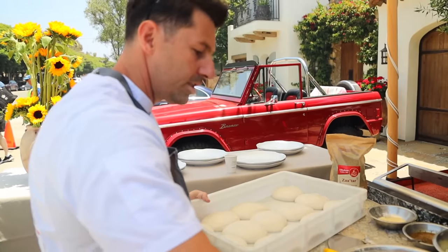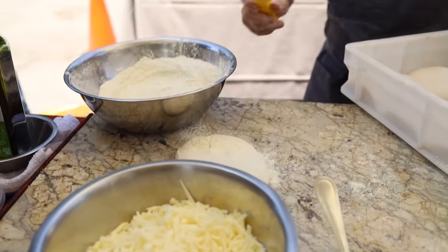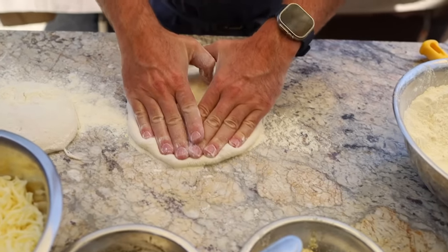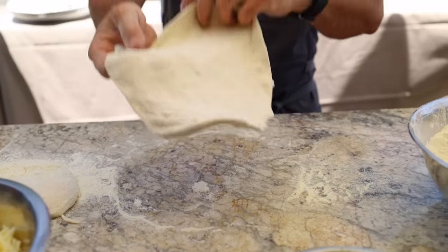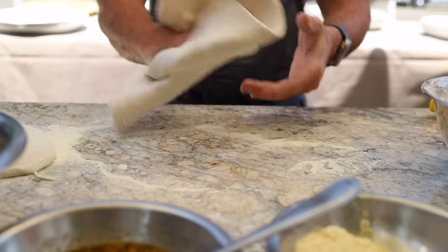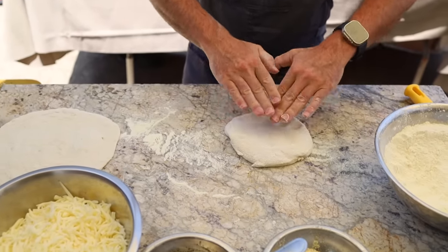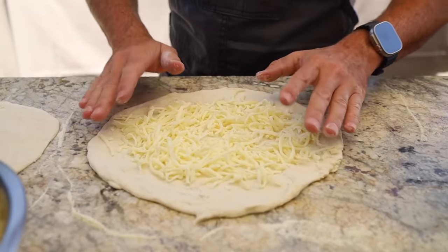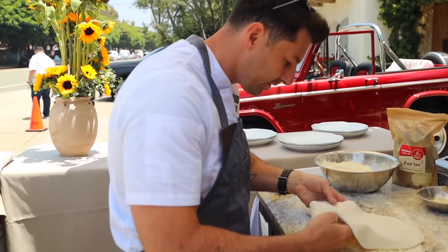First ball in the flour, upside down, and second ball — because you need two balls to make this pizza. This is how you stretch: press the crust, not the center. Then once you press the crust, tap on top, upside down because we want the sticky part on top. Don't put too much flour — press and pull, press and pull. We want it sticky. Now pack this on the side, do the same on the bottom. Once the bottom part is bigger than the top, put the shredded mozzarella cheese, leaving the crust sides a little more. Then add some parmesan cheese. Get the top part and place it on top.